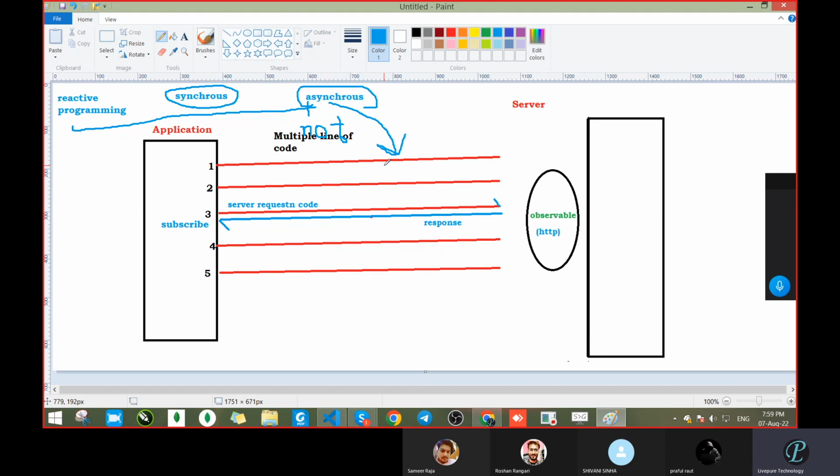Got it? That's it. Now write down the synchronous case.